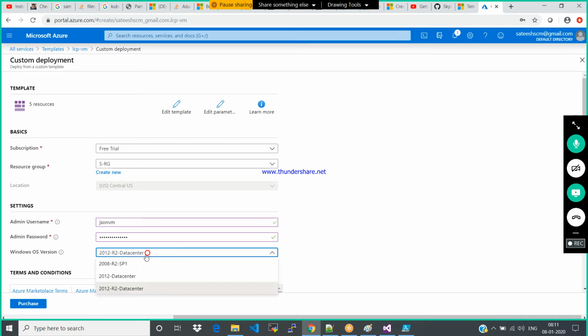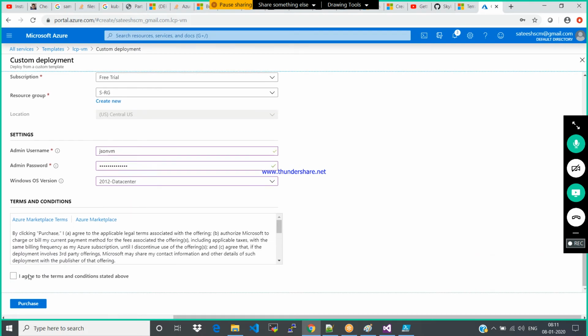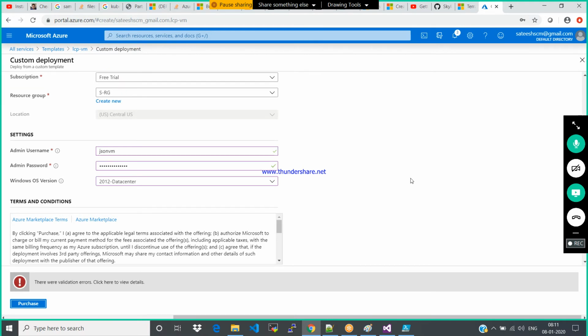Okay. What is the virtual machine you want to create? So by default, for the template you could see this message. I agree to the terms and conditions. Create it.